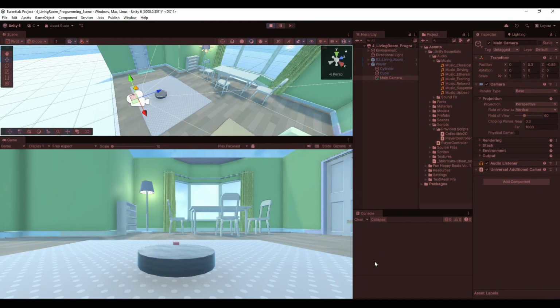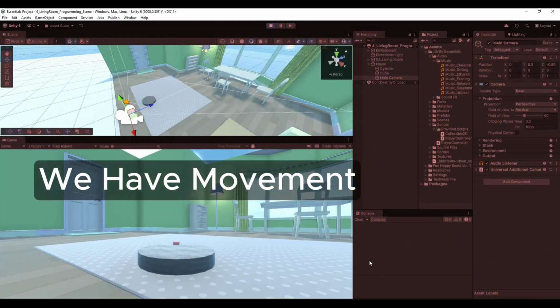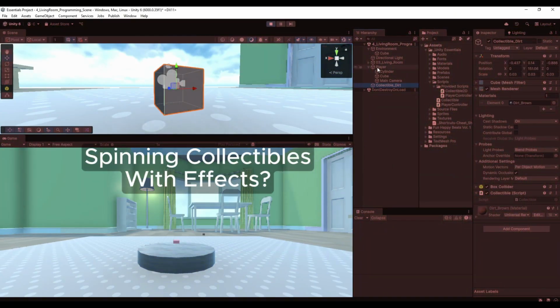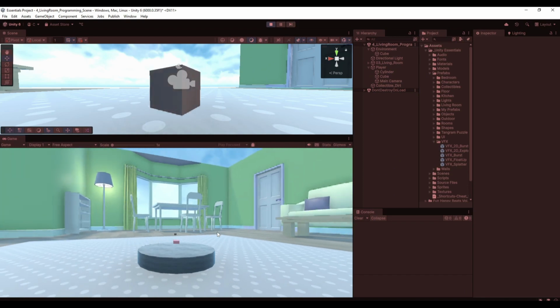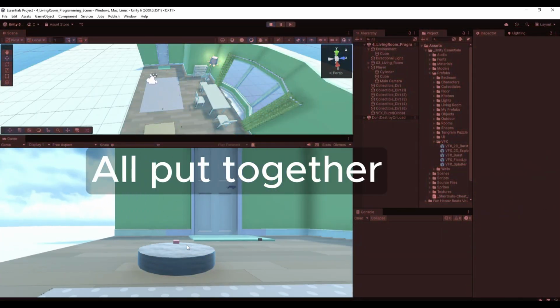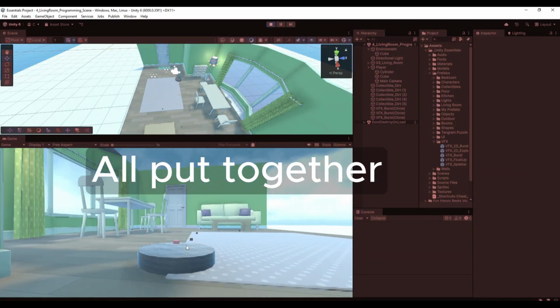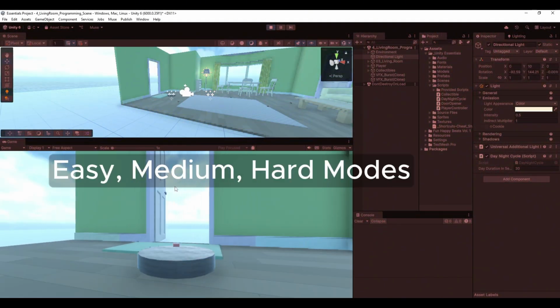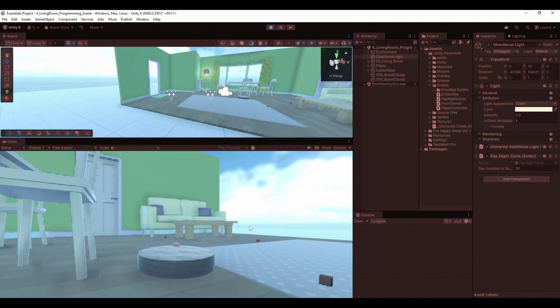In today's session, I got hands-on with programming basics, teaching a robot vacuum how to scoot around, pick up dust and even open doors. Spoiler alert, I broke a few things. And yeah, I may have accidentally launched into orbit once or twice. So stick around to see the chaos, the code, and what I learned this week.